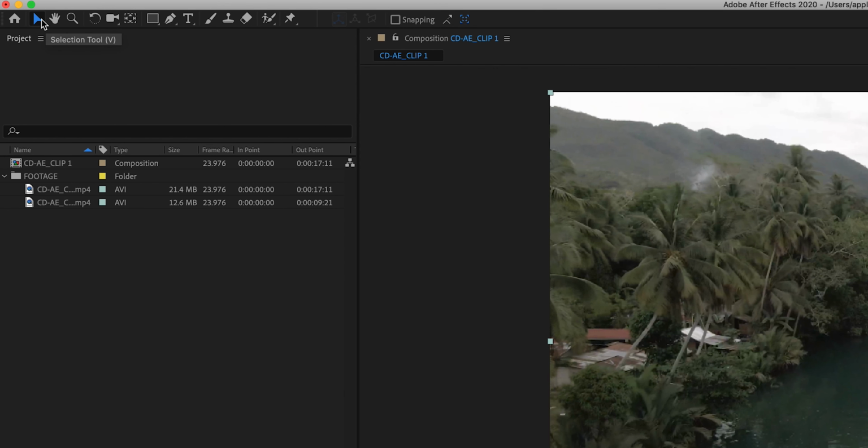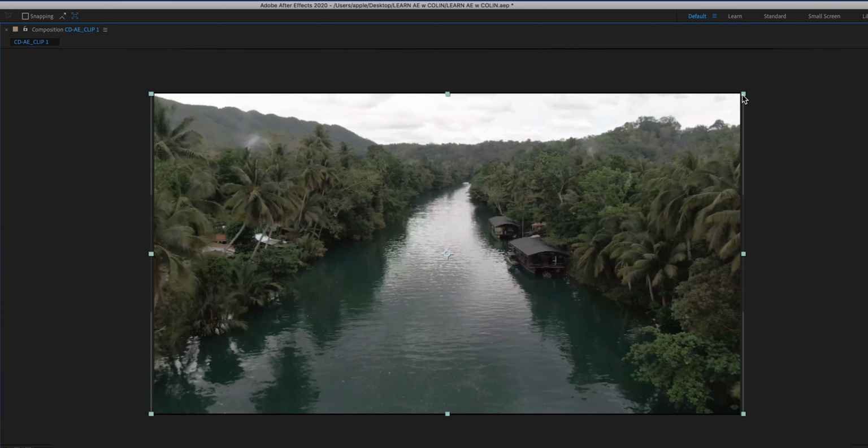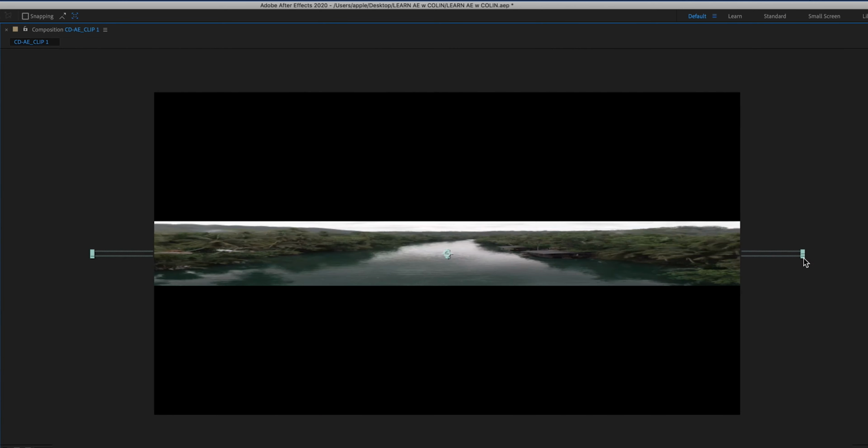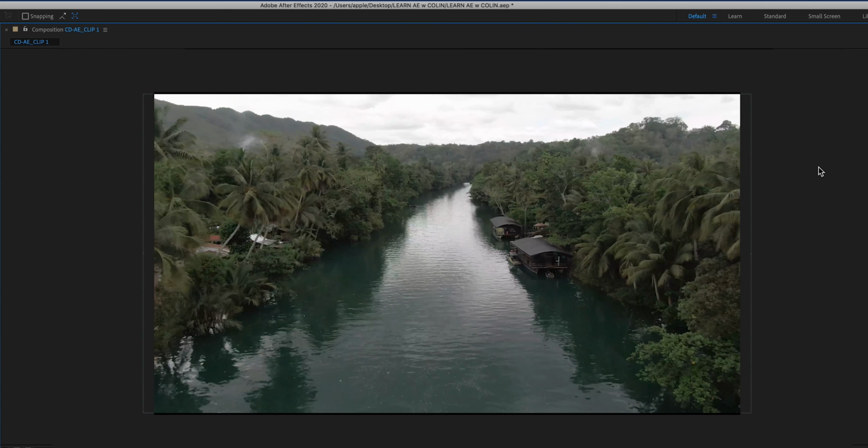Our selection tool is our main tool. Essentially just going to be selecting the layers that we're working on or pretty much anything else in the program. Remember that our composition window is pretty flexible. So we can move and drag around our clips and reposition and resize them all within the composition window. We don't even have to go to the properties to do that. I wouldn't necessarily recommend it in some situations, but it is super helpful.